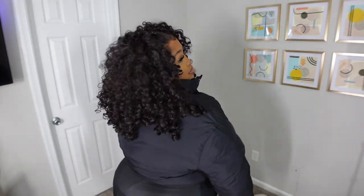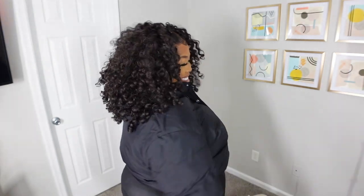Of course, I had to get one of these. Puffer coat, cropped. Of course I had to. I got it in a 3X because I knew I wanted to close this one. And honestly, I think the 2 still would have fit because there's a lot of space in the arms and the shoulders and the part where it's cropped.